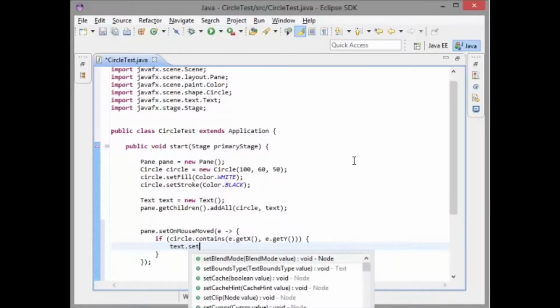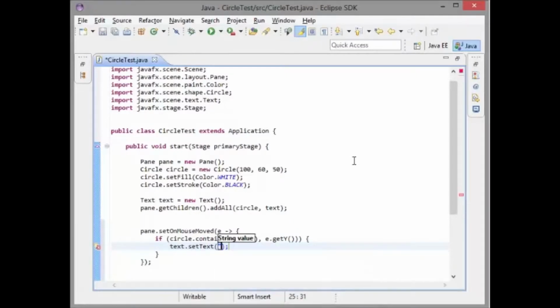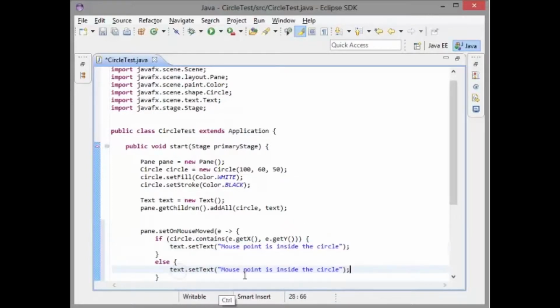So text.setText. Like that. Otherwise, if the circle does not contain the mouse cursor, we're going to say that it's outside. Like that. So now let's run our program.